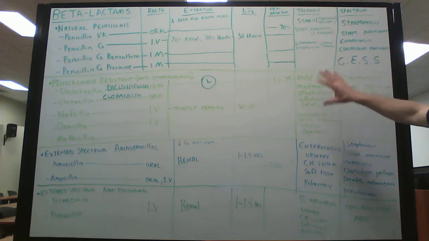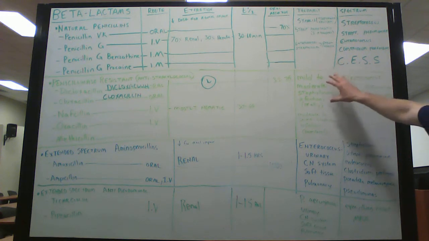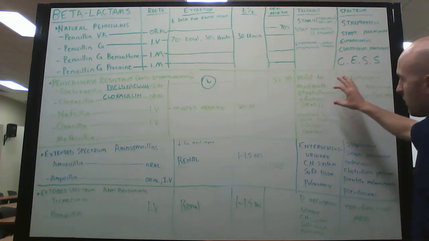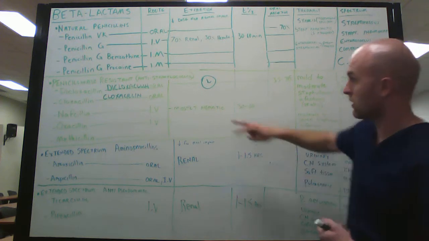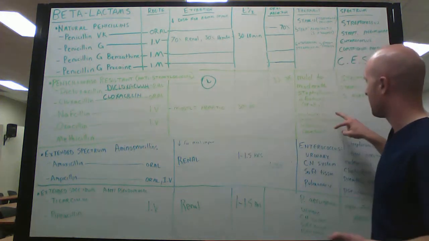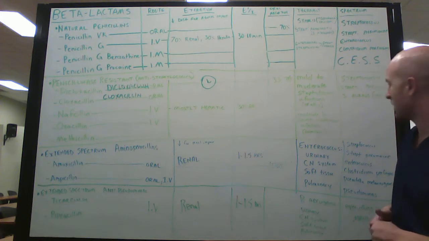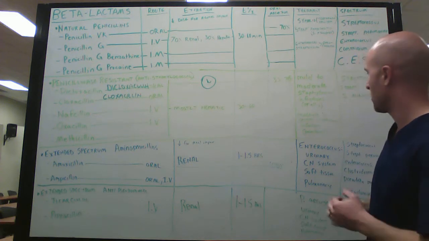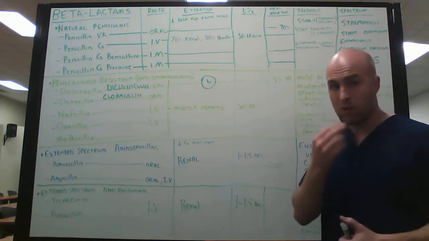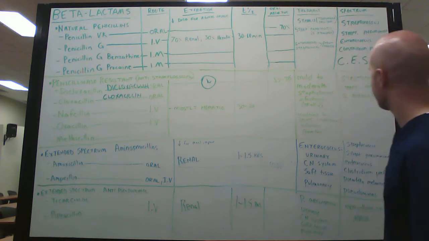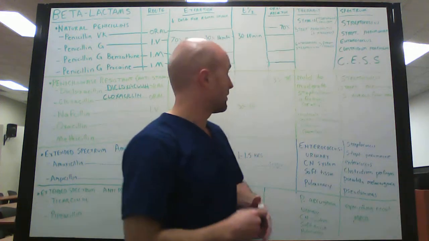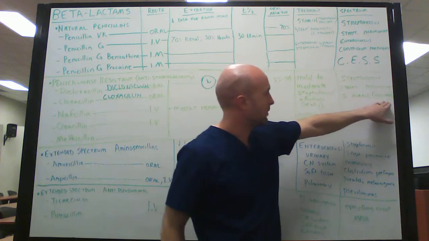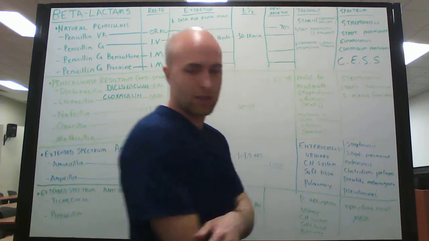These penicillinase-resistant anti-staphylococcal drugs are used for mild to moderate staphylococcal infections. Apparently, when it is mild to moderate, they give it orally. Okay, so it looks like probably Dicloxacillin and Cloxacillin. But if it's moderate to severe staphylococcal infections, they give it parenterally, which means like through the skin. Okay, so mild, not a big deal. You take it by the pill. But if it's a serious deal, we're going to give you an injection. Okay, so what do they treat here? We have Streptococcus, Strep pneumoniae, Staphylococcus aureus, but non-MRSA, not methicillin-resistant Staphylococcus aureus.